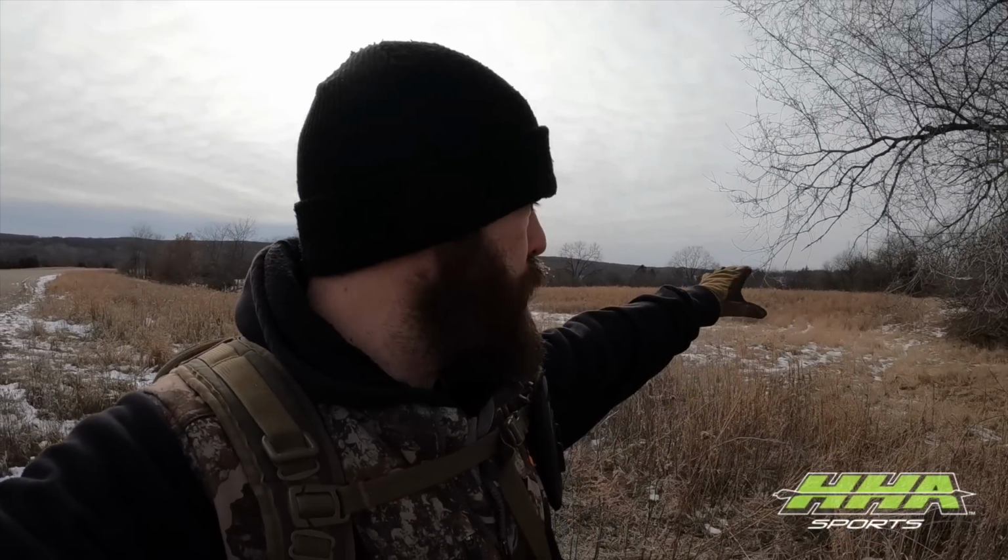It's kind of hard to tell how much deer sign there is in here just because the snow's 50% gone, but you can tell there are a good amount of deer hitting this area. So I'm just gonna work real slow, like I said, back through this grassy CRP looking stuff, check these ditches, and then before I leave here, I'll probably take a look through the beans. Probably not gonna spend a ton of time in the beans, just because about anyone that stops to look at a spot like this probably goes straight to the beans. So we'll see what happens here. I've done well in this area in the past, and hopefully we can get on something here today.